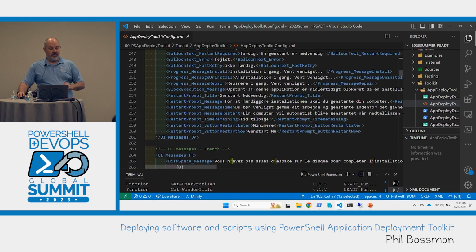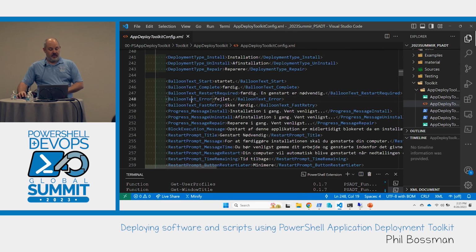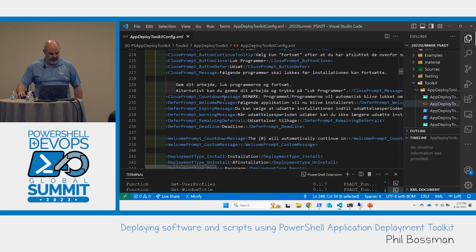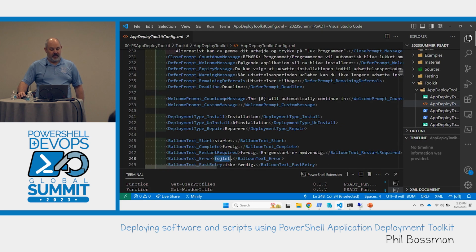What this is doing is saying that the standard text error, that's the word error in whatever language this was, French, Danish, right? And so you simply say, hey, I need a countdown. You see it here: it says, automatically continue in, that kind of thing. That variable will continue in that language. This is that dialog box. So you can localize, or for free, you get that. In my environment everything's in English, but in some environments there are others. They wrote this to be a global environment so that you can do all that kind of stuff.